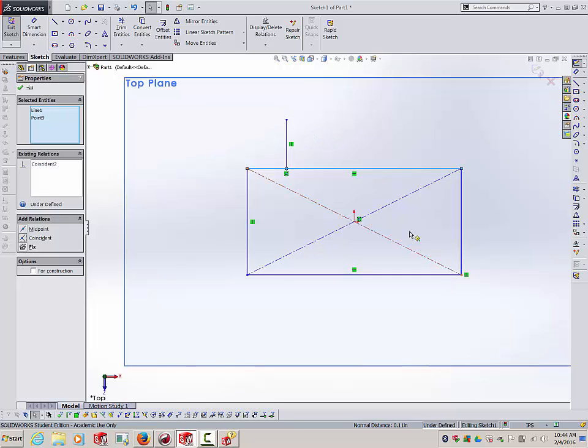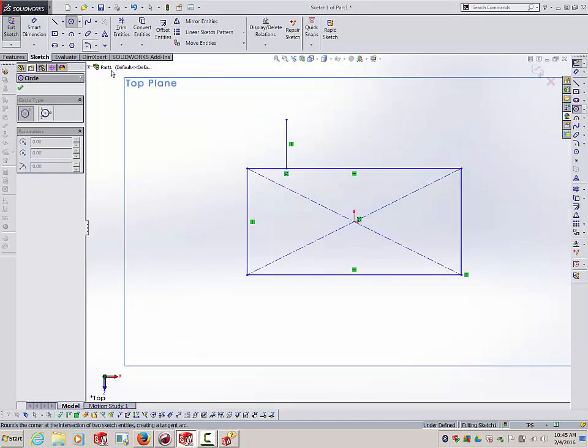So between the dimensioning and adding these relations, I now have an object here, or a figure, that is parametric. So when I change the dimensions, the design intent is maintained. So like we're maintaining horizontal and vertical sides. Without that, if I just use dimensions to control it, I may end up with, if I change a dimension, one side might be out of being vertical or horizontal and not aligned with the other side the way I want it. So it's all about controlling design intent.